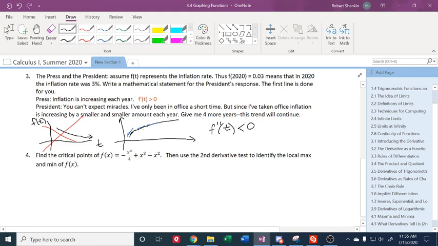But if I'm going to be guessing 10 or 20 years down the road what's happening with inflation, I want to know more than just what the first derivative is. I also want to know what the second derivative is. The longer term trend, I'll need the second derivative to say, well, what is happening to those slopes? Are the slopes staying the same, or are they getting smaller, or are they getting larger?